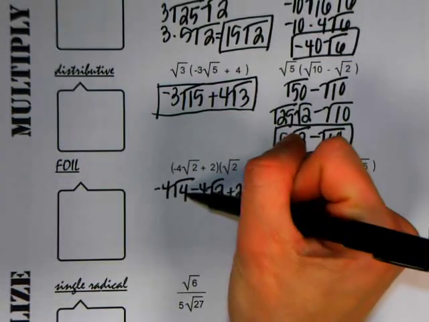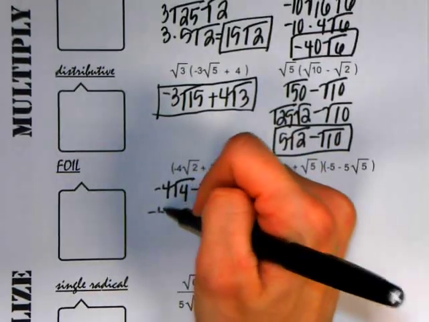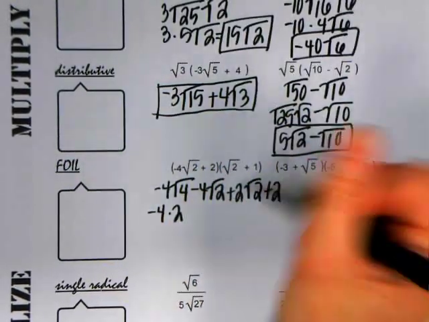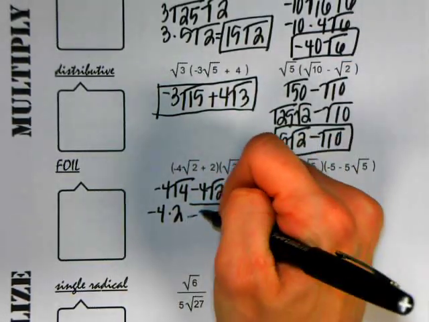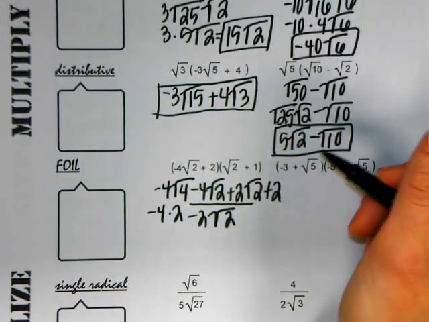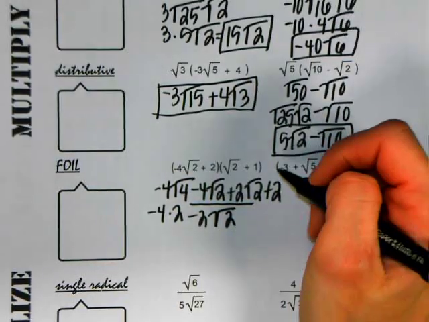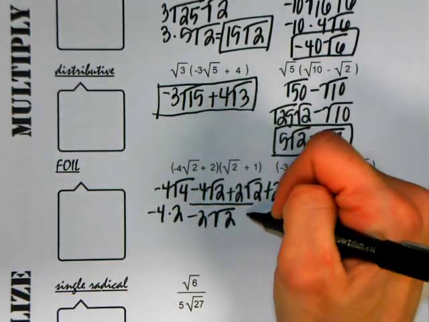All right, here you can take the square root of 4. So that's negative 4 times 2. You have like radicals in the middle. Negative 4 plus 2 is negative 2. So minus 2 radical 2. And the last one's just a 2, or just bring it down.